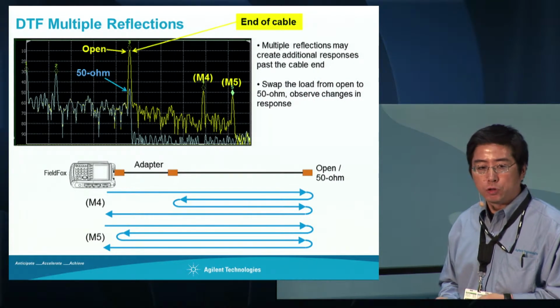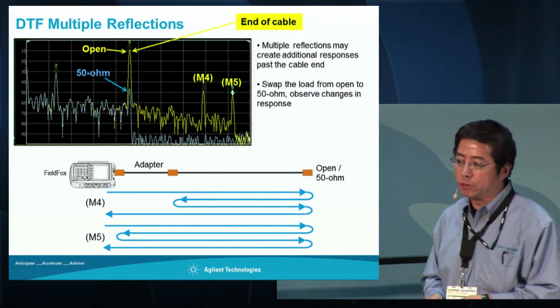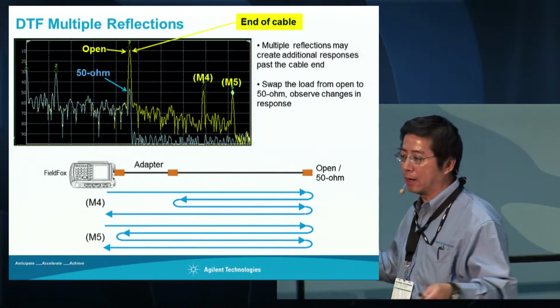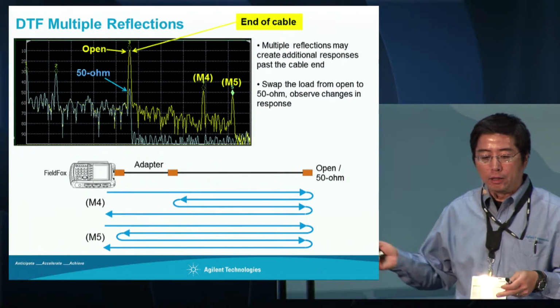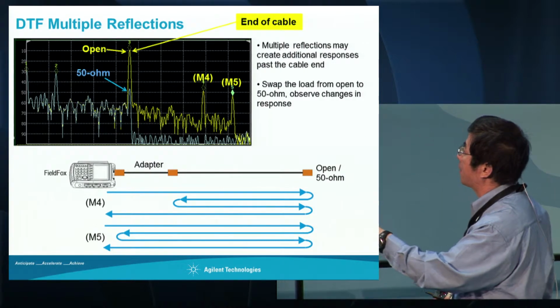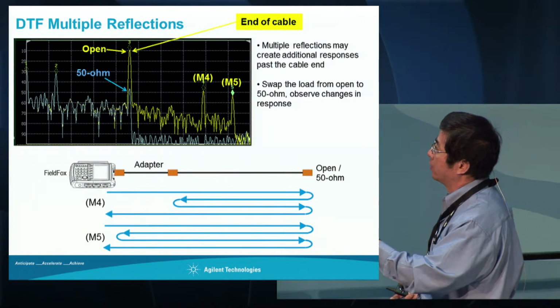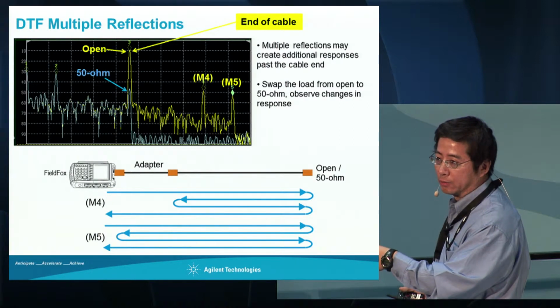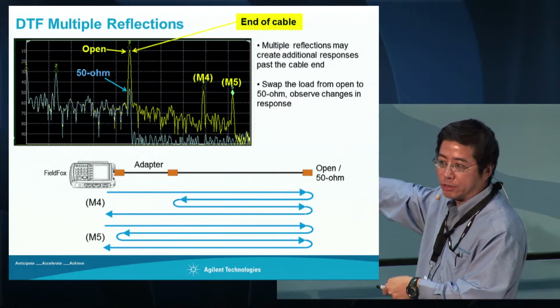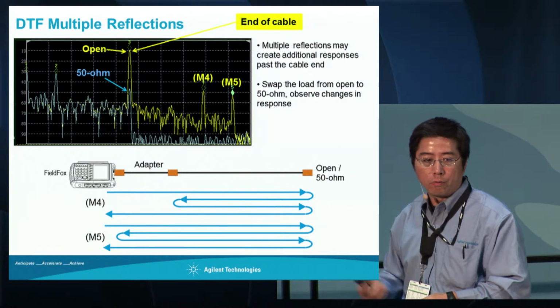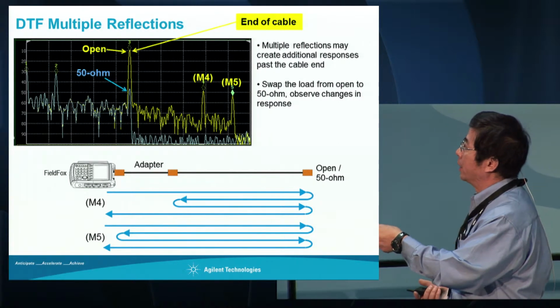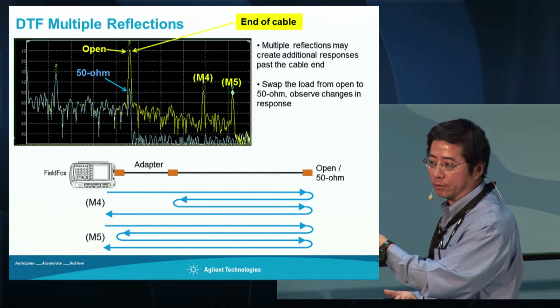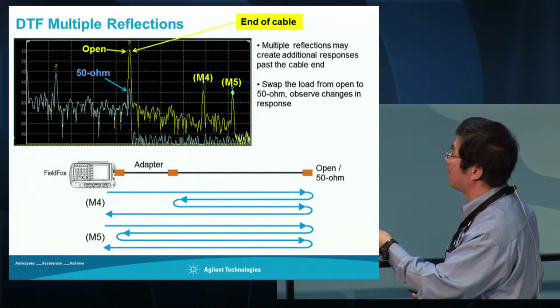Okay, since the measurement is done mathematically, it depends on how you set it up. If you do a distance to fault with a pretty long cable, there are many reflections, with the signal reflecting back and forth. Here is supposed to be the end of the cable, where typically we want to see the antenna. Let's say you have a microwave dish or radar antenna, and you want to see where your radar antenna is. Here's your radar, or cell tower for that matter.